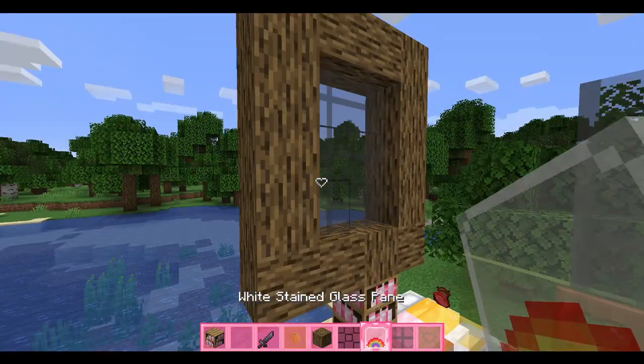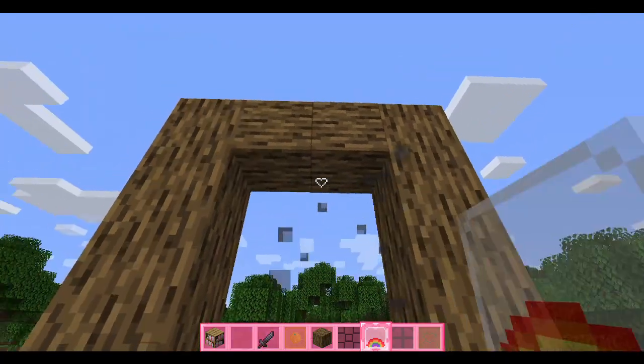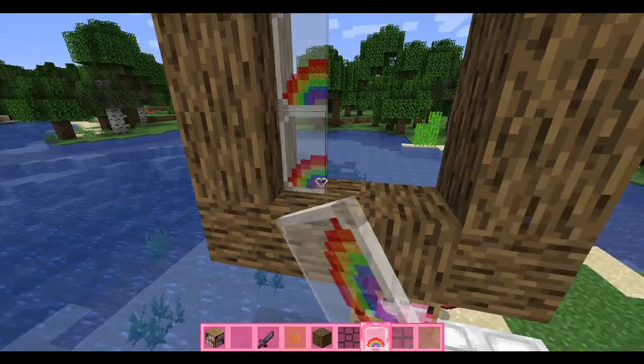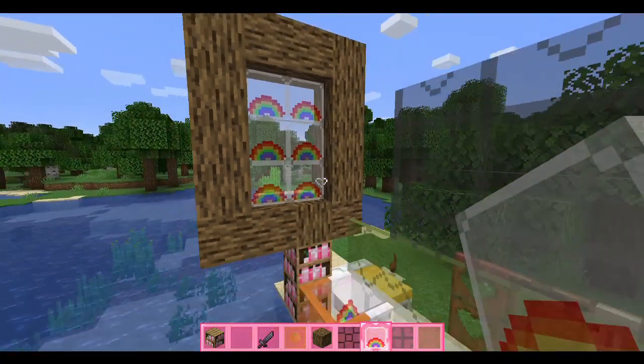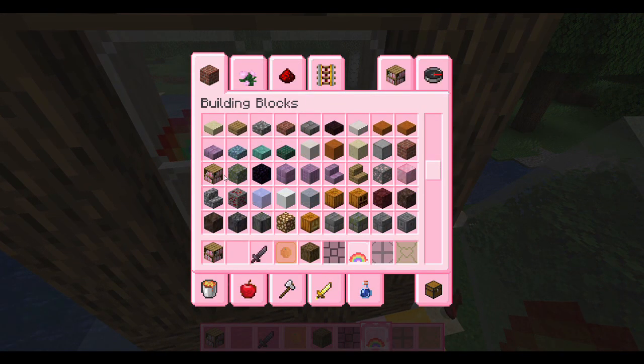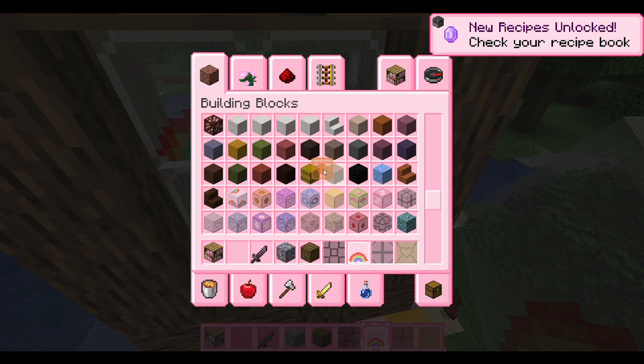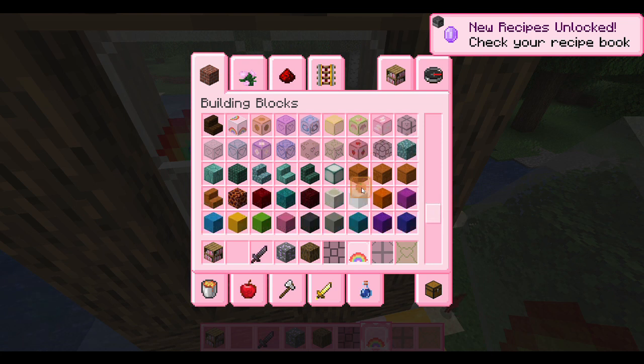I can dig that. What's even cooler is rainbows. These rainbows are amazing. I like it. Man, you can do a lot with this. Okay, let's see what else there is. The bookshelves look different. The emeralds look different. Okay. Ooh, the blocks. That's cool.